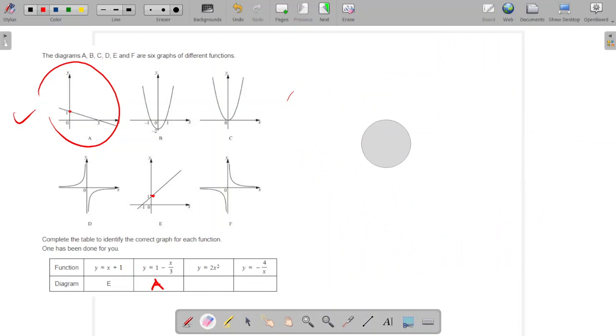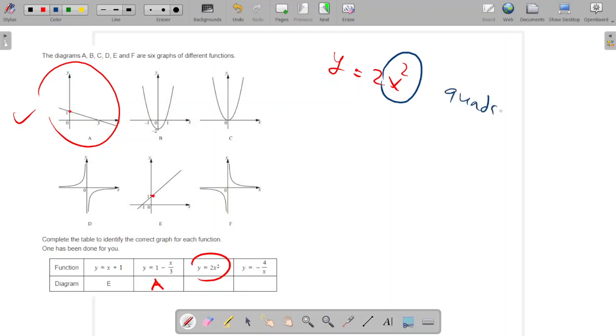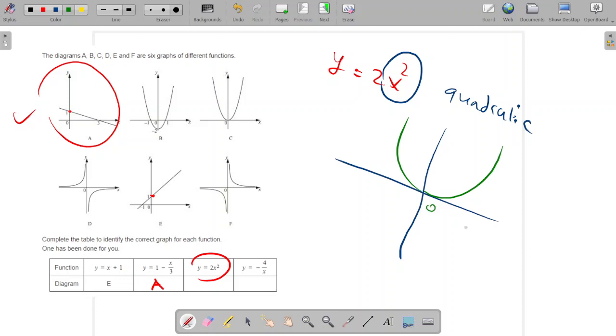Now the other shape is this one, y equal to x squared. What do I know about y equal to x squared? From the fact that it has x squared here, it means that we are dealing with a quadratic function. And what do I know about the quadratic function? I know that the general form of this function is always like this. Why is it always starting from 0?